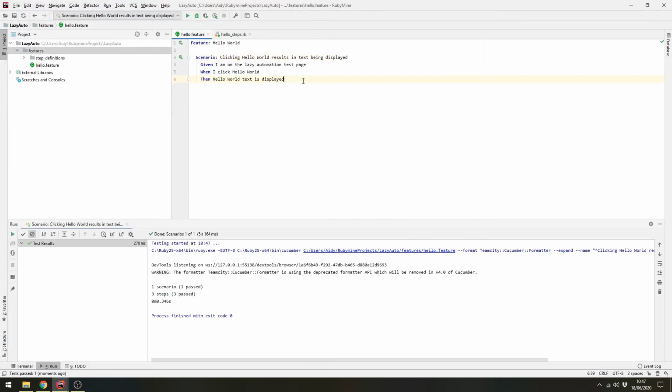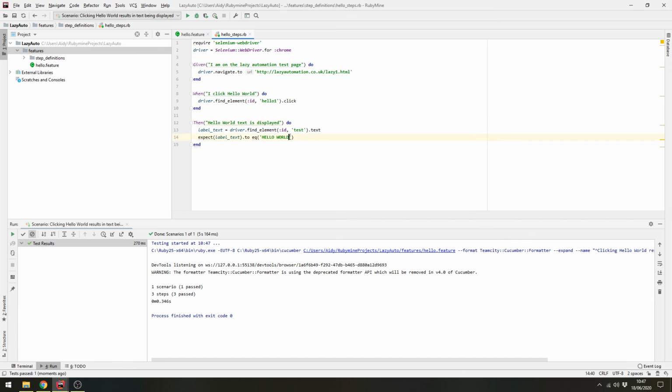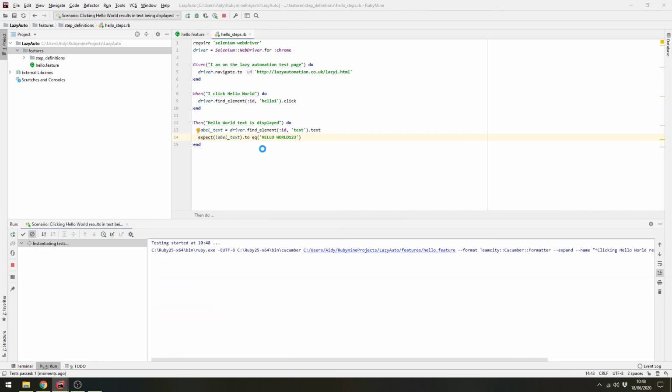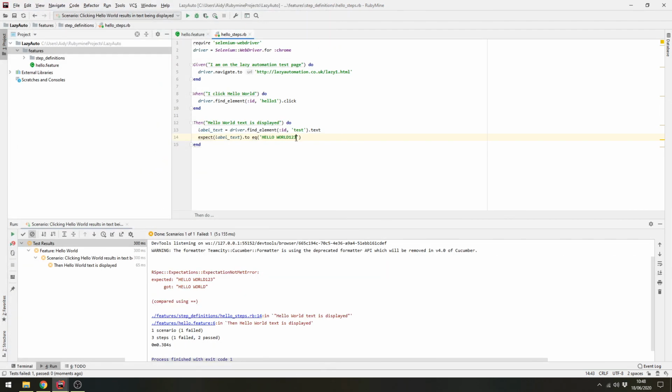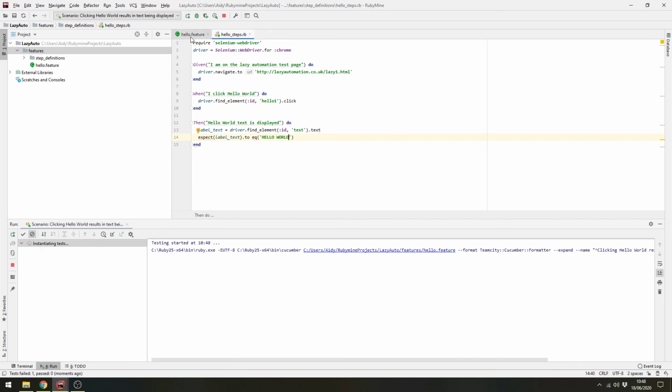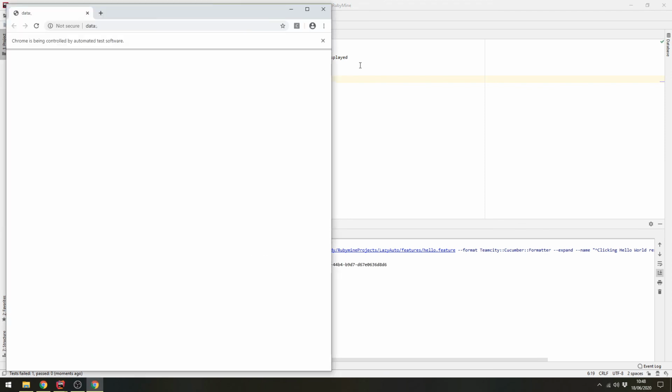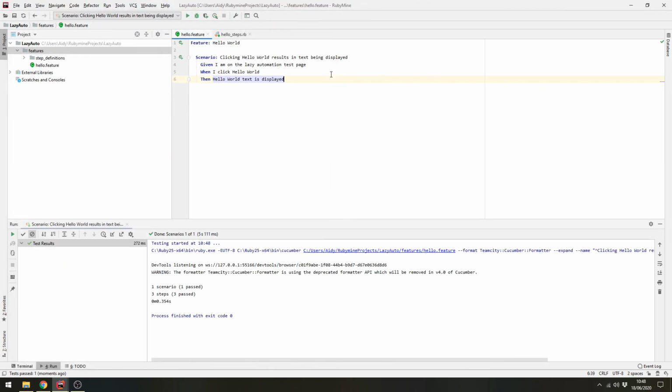And there you go, a cucumber test. Let me show you that failing. If we make it go to hello world 1 2 3, it's obviously going to fail the test. So there you have it, your first cucumber test. In the next video, we'll look at tidying this up a little bit and adding some more bits and pieces, and we'll have a look at scenario outlines as well.